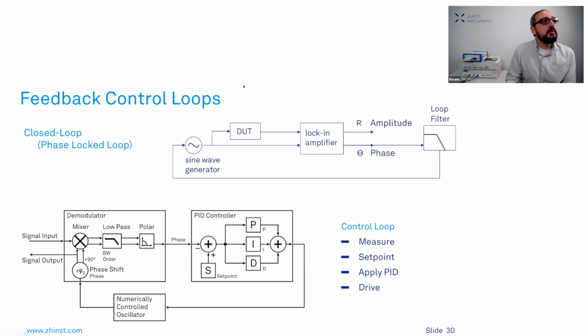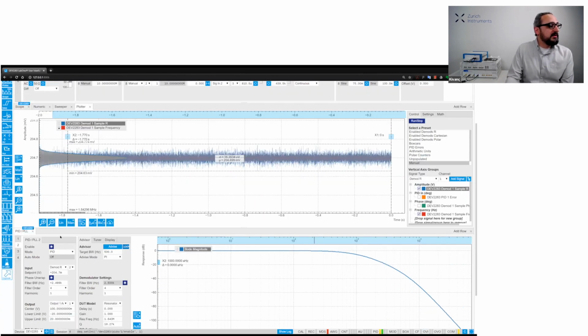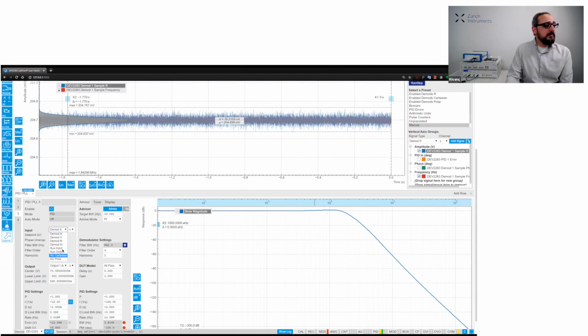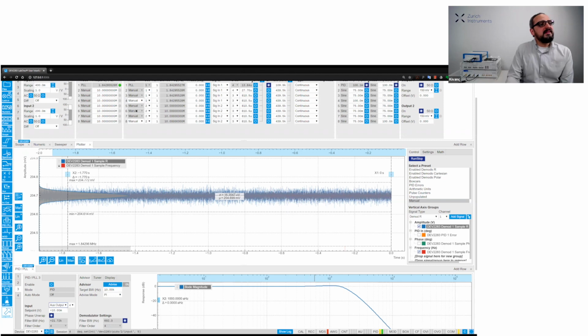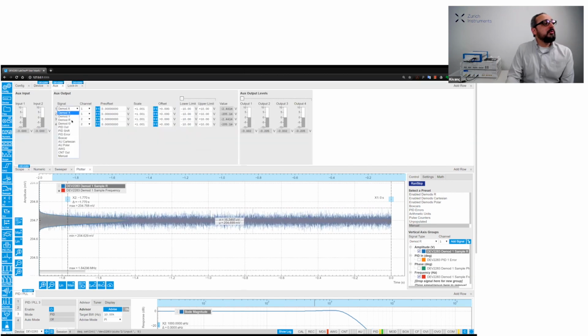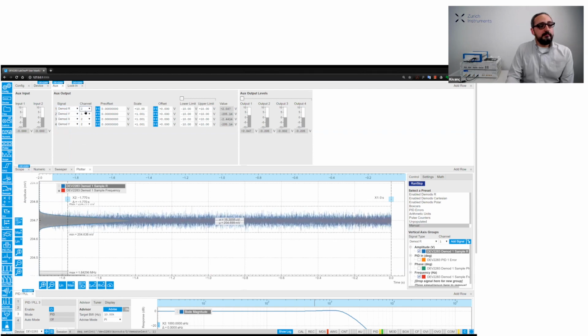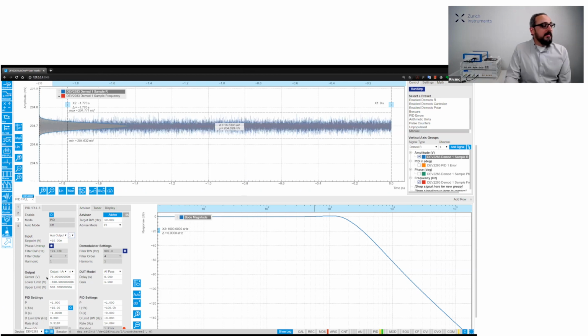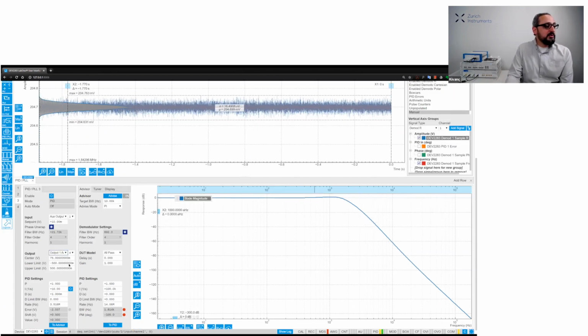Let me quickly show you how you can do it. I will go back to my screen. So let me grab a PID that's not running. Basically you can choose different inputs. This can be auxiliary input or output. And then let's grab the demodulated data, the data that comes from demodulator 2. That's actually our amplitude at this point. And I can bring that amplitude from the second demodulator to the auxiliary output. And now, if I configure the PID to auxiliary output 1, this will be the input signal. And then the output, similarly, you can select the oscillator frequency, demodulator phase, or any of the other auxiliary output offsets, etc. So it is possible to do these configurations.